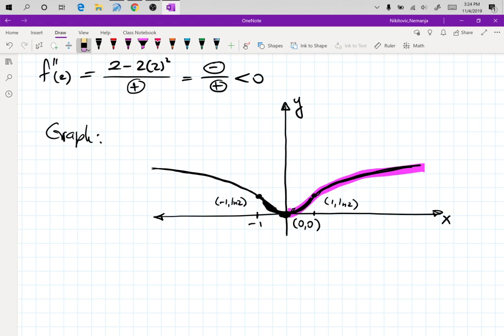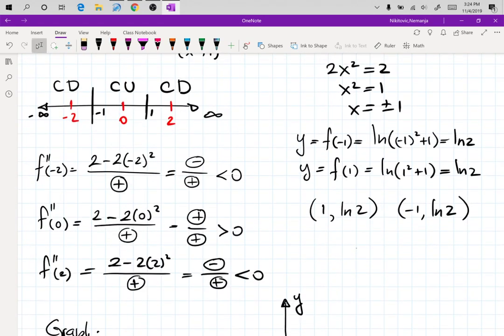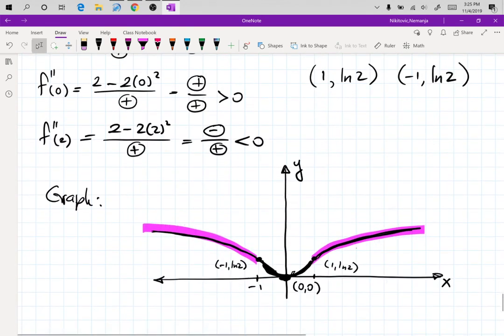And then the second derivative test said that you are going to have concave down on the edges. We can actually bring that, see, concave down before -1 and after +1, we have concave down. And this is concave down. And you have concave up, like this in the middle. So it's concave up in the middle. So the whole thing falls into place.